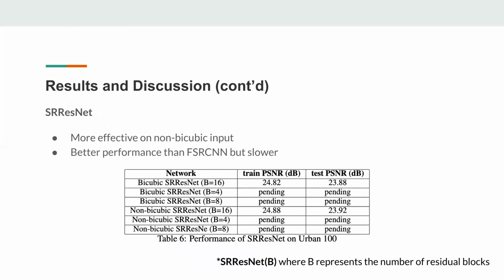And last, for SRResNet, currently we only have the results for training with 16 blocks, but this is already 4 times larger than previous models. And results here also show the model trained after 1,000 epochs, whereas previous results are trained for 5,000 epochs. But right now we already find it giving a better performance.